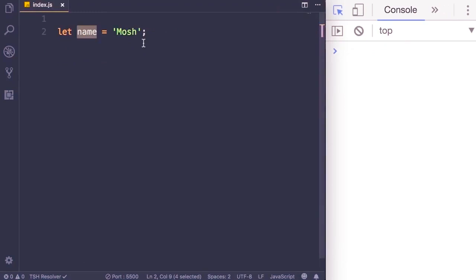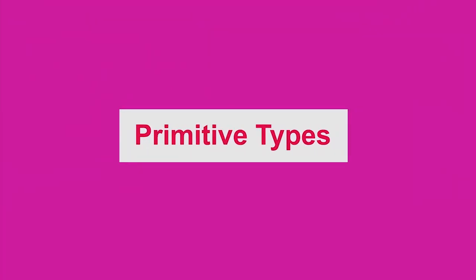So you have learned how to declare and initialize a variable. Now you might be wondering, what are the kind of values that we can assign to a variable? Well, you have seen strings, but we have more types. Basically, in JavaScript, we have 2 categories of types. On one side, we have primitives, also called value types. On the other side, we have reference types. In this lecture, we're going to focus on primitives, and you're going to learn about reference types later in the course.